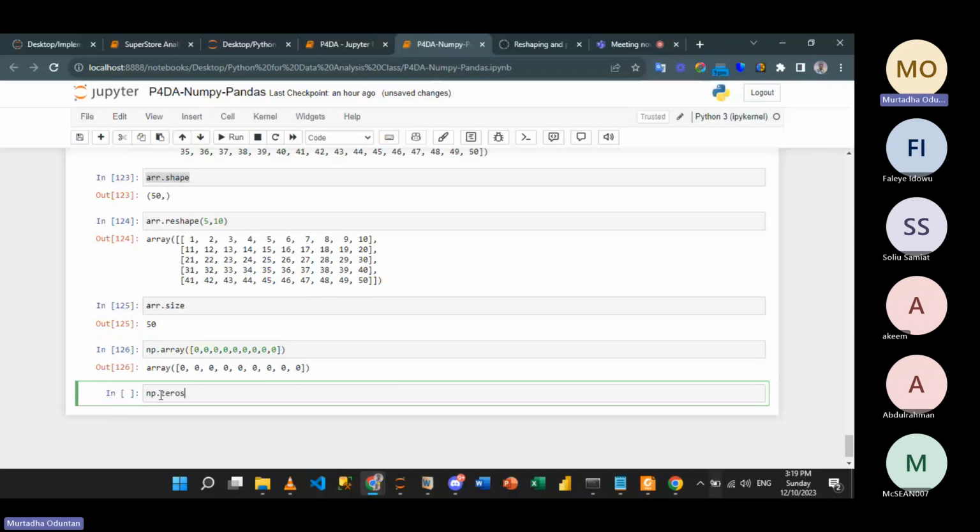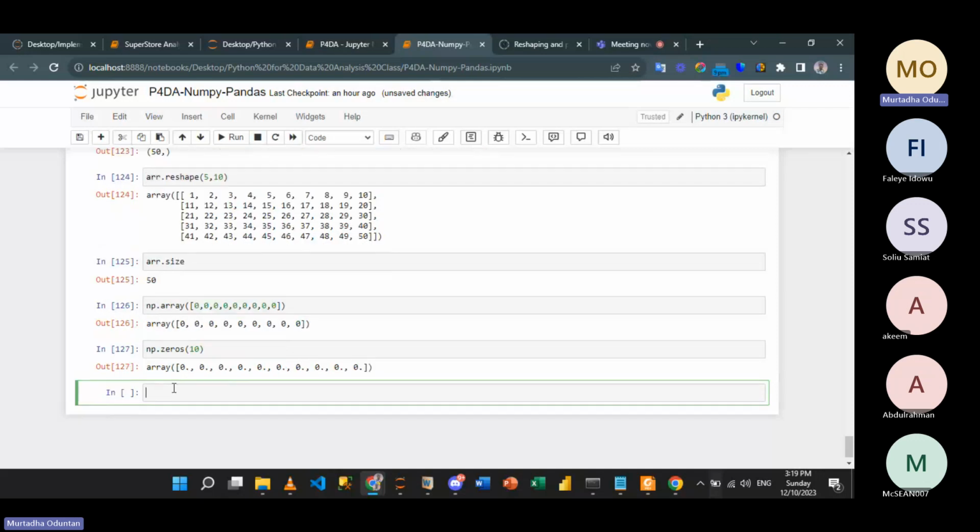And when I do np.zeros, all I just have to state is how many zeros do I want? I want 10 zeros. So when I run this, it gives me what? 10 zeros. 1, 2, 3, 4, 5, 6, 7, 8, 9, 10.